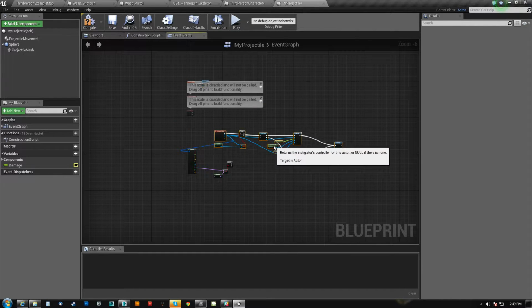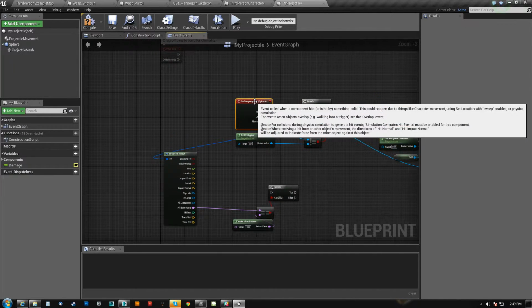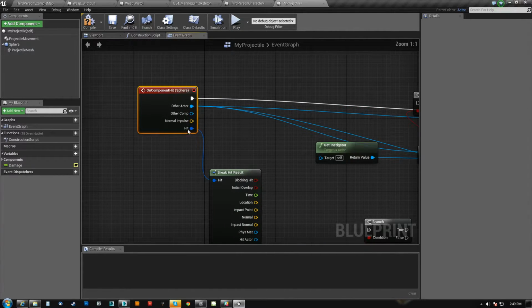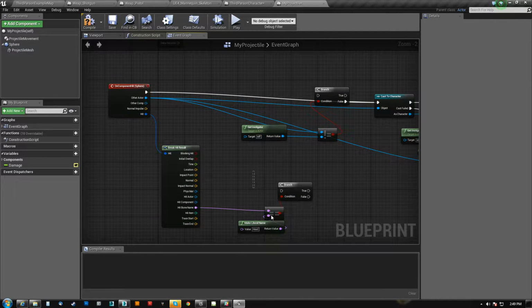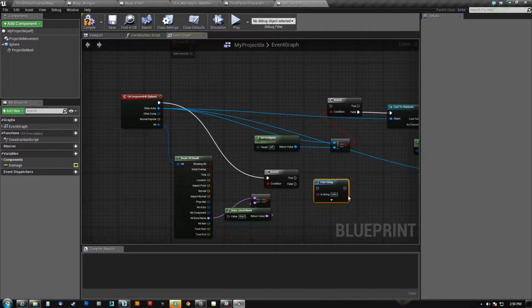I tend not to put them in there because I like everybody to be able to see what's going on. But you'll notice we broke the hit result here, so I'm just going to throw this here and come over here, and what I want to do is just print a string, and we'll just say headshot. So we know.